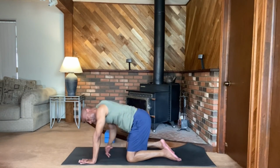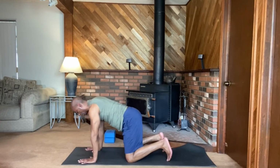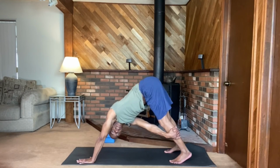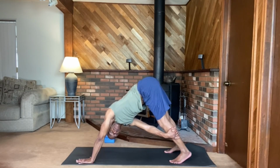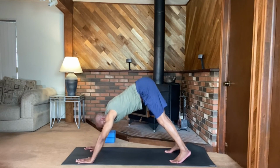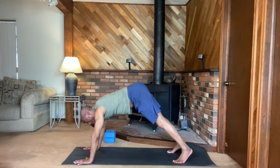Unwind. Hands and knees. Tuck toes, lift knees. Right hand to left leg. Upside down twist. Right hand to the floor. Down dog, stay here. Shift your body out to plank pose.